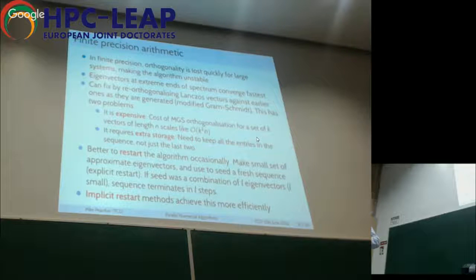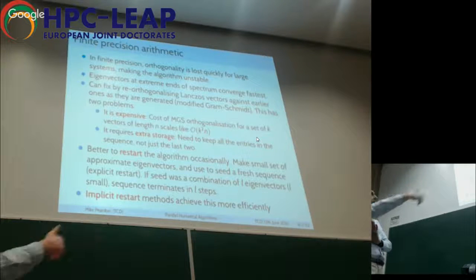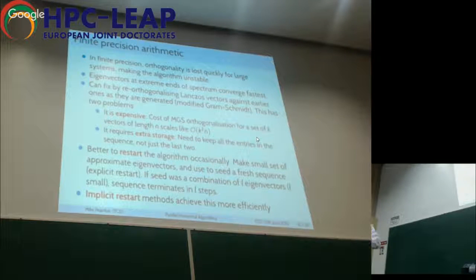And of course, the other big problem is we need extra storage. We've got to keep all of these entries in the sequence. If you remember yesterday, we looked at this sequence and recognized that modulo all of these problems, we could overwrite our computer's memory as we went along. We only needed to refer back to a few earlier entries in the sequence, 2 or 3 steps back, to construct the next step. So we could be overwriting the computer's memory, but this re-orthogonalization step means we have to store those vectors.